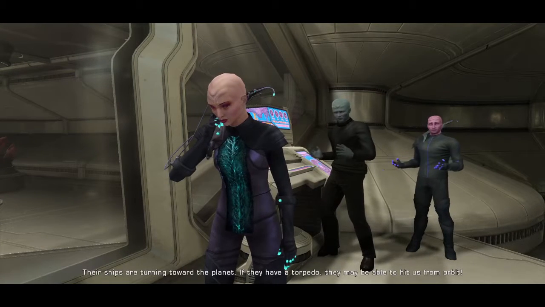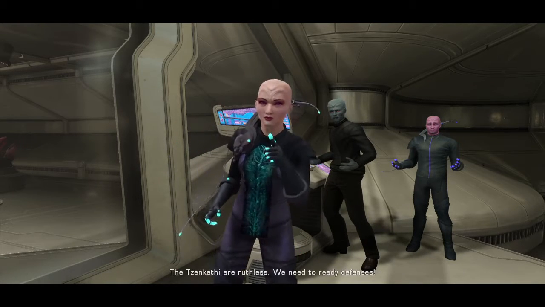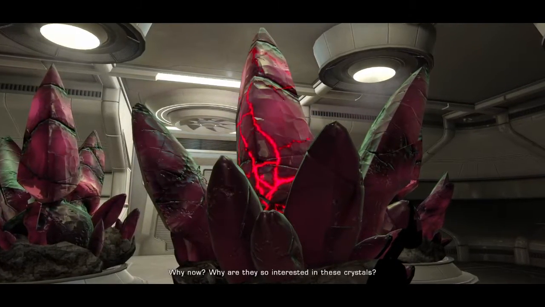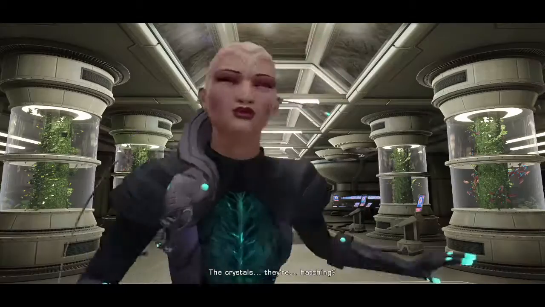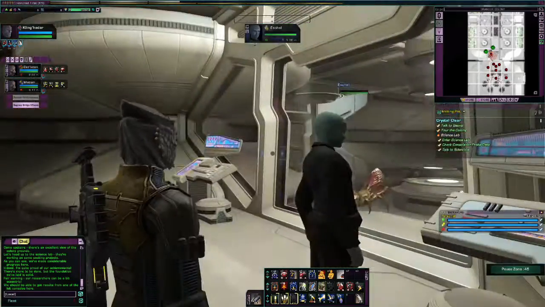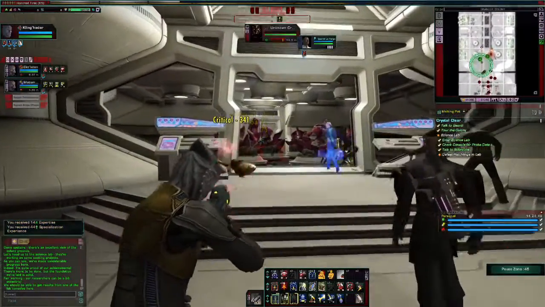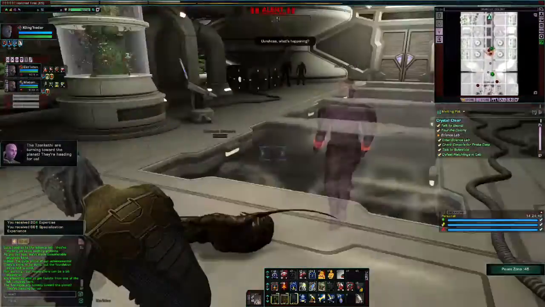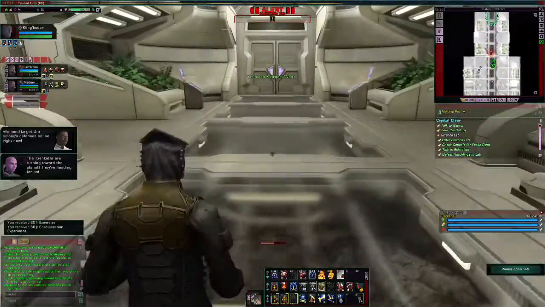Their ships are turning toward the planet. If they have a torpedo, they may be able to hit us from orbit. The Zenkethi are ruthless. We need to ready our defenses. Why now? Why are they so interested in these crystals? The crystals! They're hatching? The Zenkethi are turning toward the planet. They're heading for us. We need to get the colony's defenses online right now.